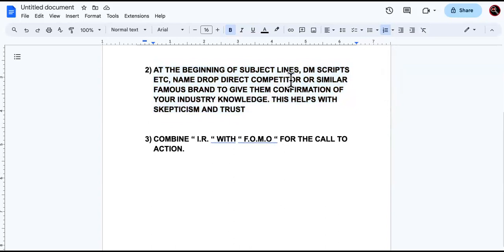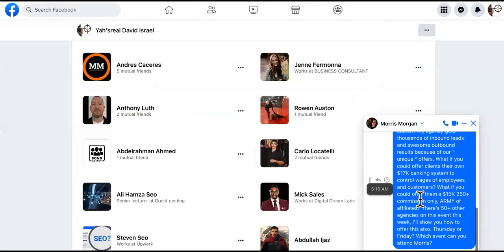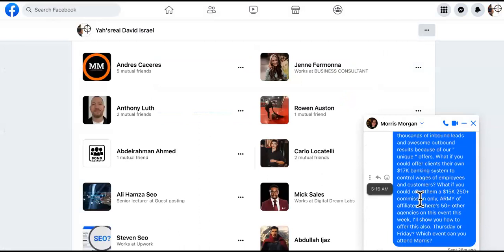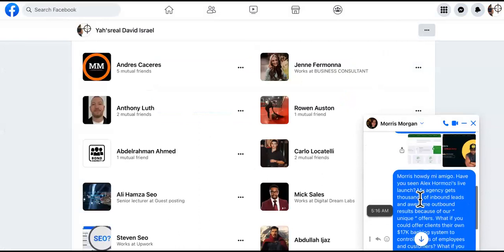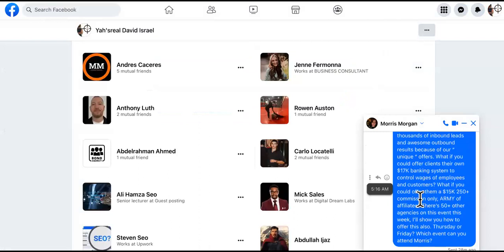So you name drop competitors and famous brands, do all of this stuff in combination, and it will allow you to create longer scripts. You can do longer scripts if they're impactful. But if you're just trying to rush through stuff, then yeah, your script should be like 2-3 sentences max, right? But then it has no feeling. It's cold, literally like a cold message.